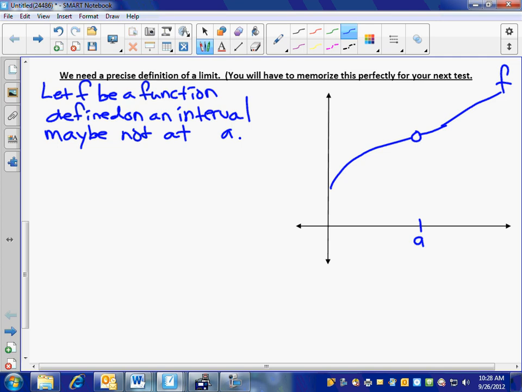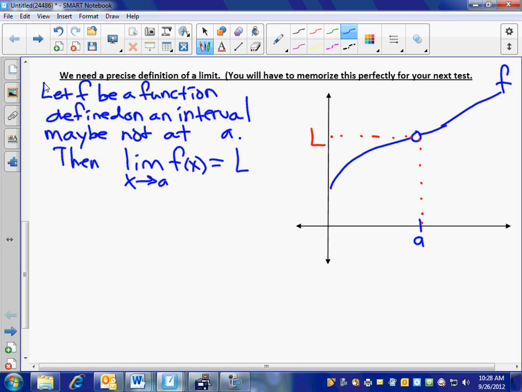So the whole idea is that we want this limit, then the limit as x approaches a of f of x is equal to L. What should I draw there? Yeah, I should draw the output of L. Now this is the really important part. This is where we said stop. Let's get serious, because now we get down to the nitty-gritty.